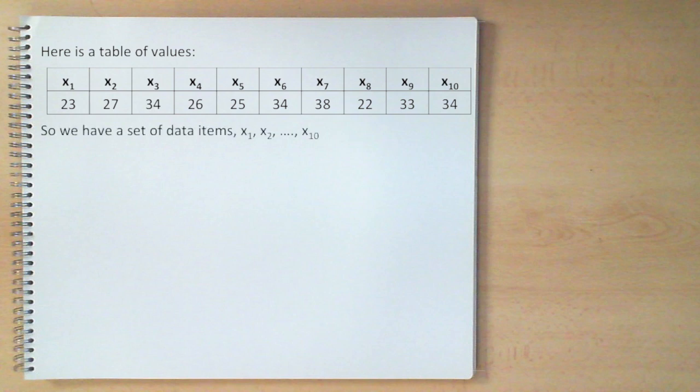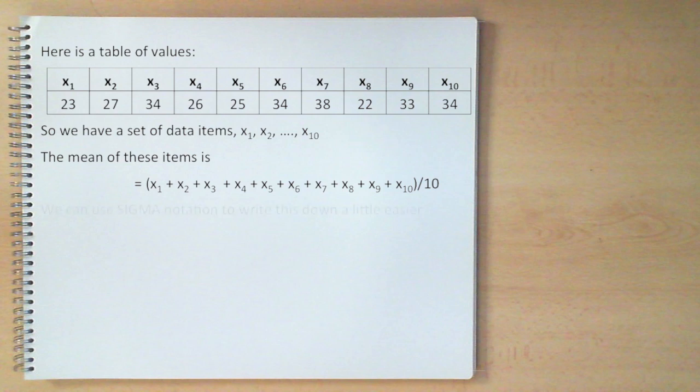And that's often how you'll see data items listed, with the number of the data item in the sequence as the subscript to a letter. So our data sequence is a data sequence of x, and its values of x1 all the way up to x10. If we were to work out the mean of these items, we would add up the values and divide it by 10. So we would do x1 plus x2 plus x3 and so on all up to x10, add those up, divide it by 10.